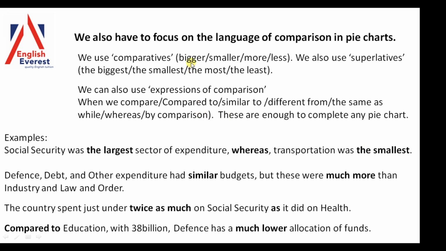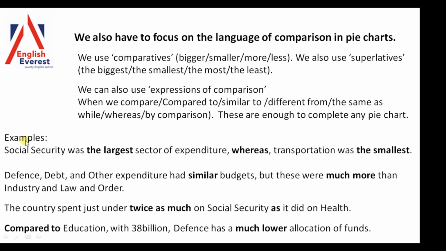We also look at comparatives. Bigger, smaller, more, less. Superlatives, the biggest, the smallest, the most, the least. Try and change things up. We've also got expressions here. When we compare, compared to, by comparison, different from, the same as, all these things you can use to create your sentences. There are enough here to complete any essay.